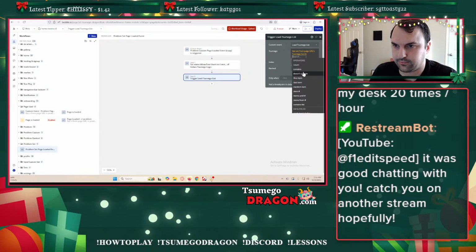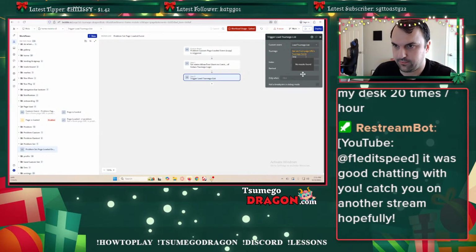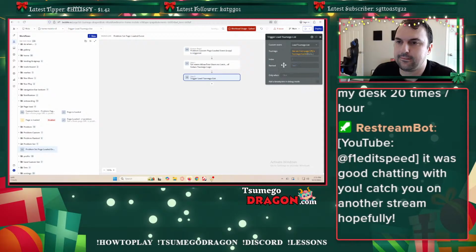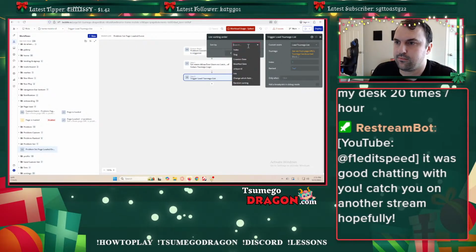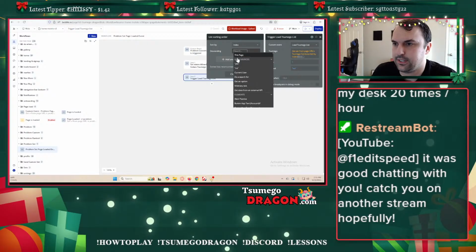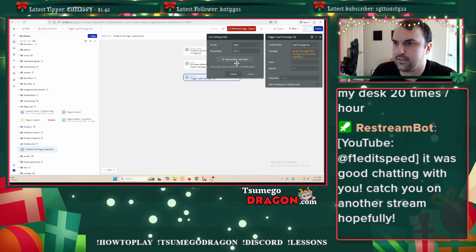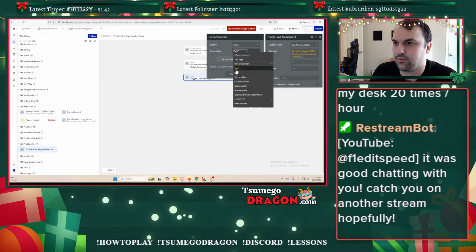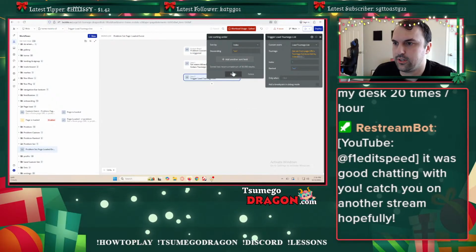Semego cards, each items. Semego cards, sorted by index. Descending equals no, because we're going from 1 to whatever.